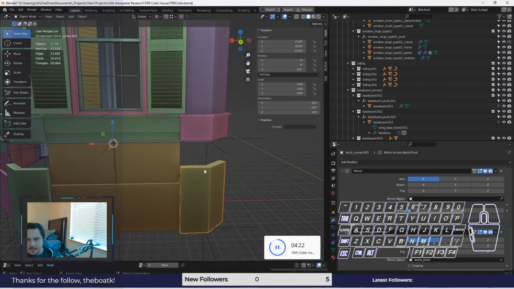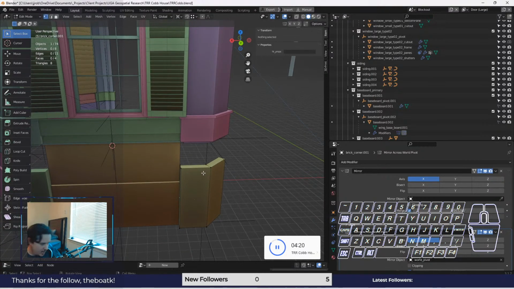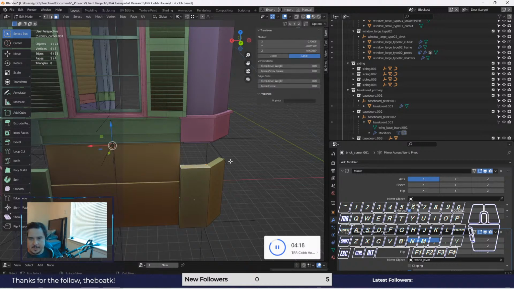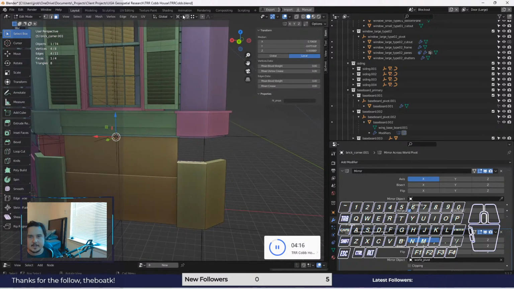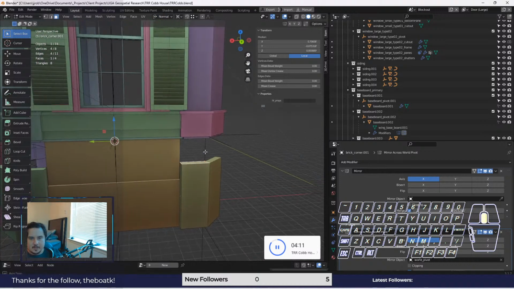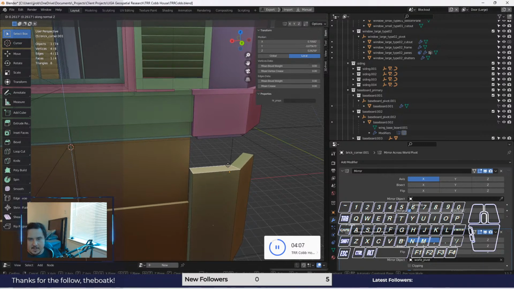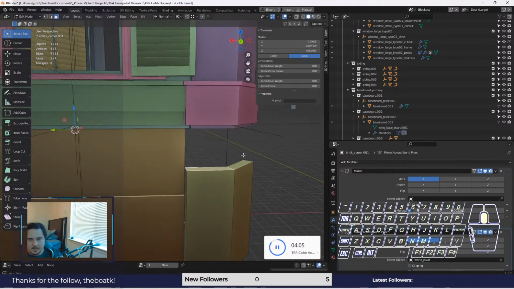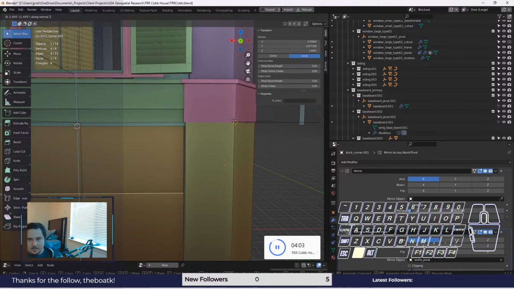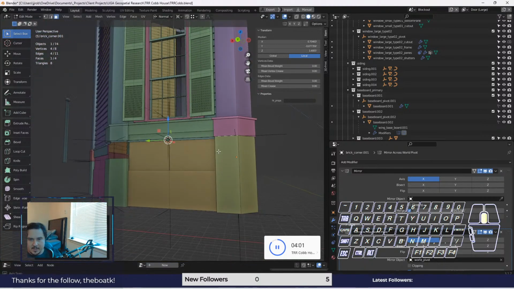It's hard to say until I get this part up. Let's go ahead and select that. Let's go to normal. GZ. Oops. Let's move it up there so I can see it.